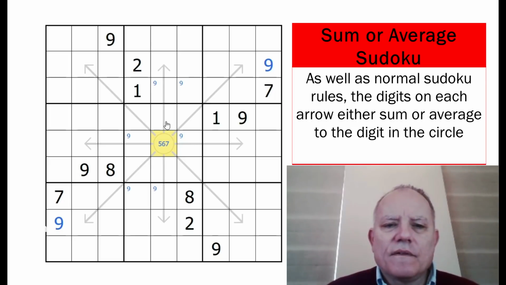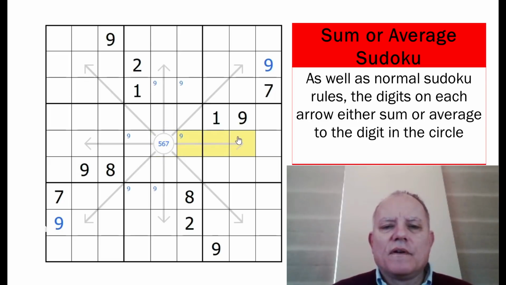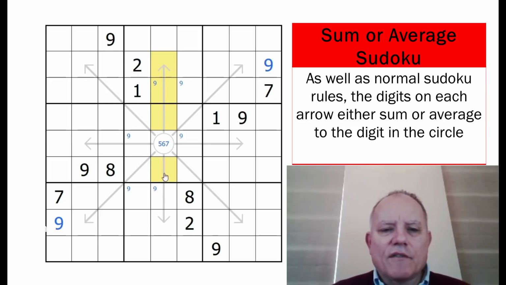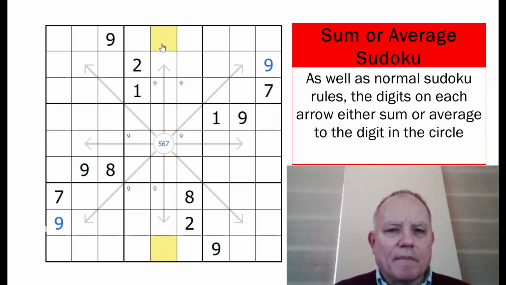Yeah, if 5 could never have 3 in a straight line that added to 5, so everything virtually would have to be an average. So 15, 30, 5. So in this line, they couldn't be 1, and so the outsides would have to add to 10 to make the sum of 45, which is the sum of 1 to 9. Now they couldn't be 1 and 9 because this couldn't be either.